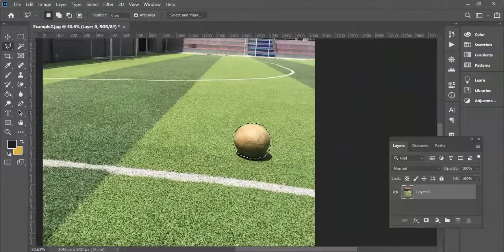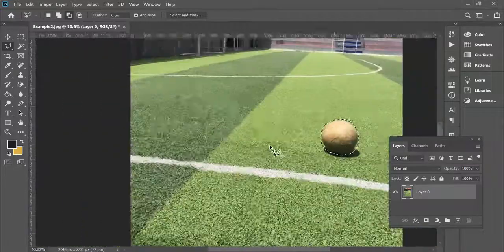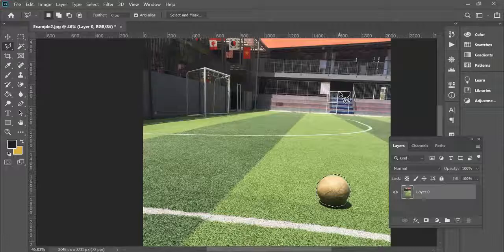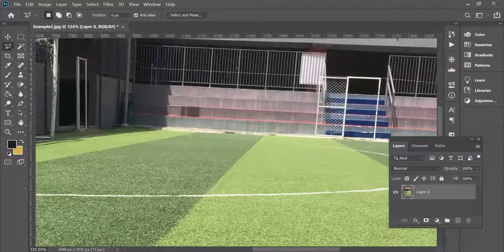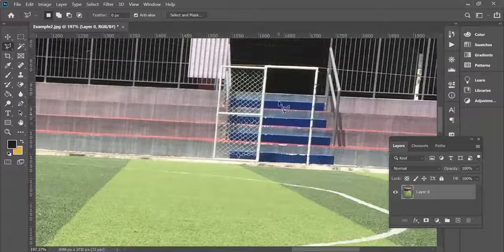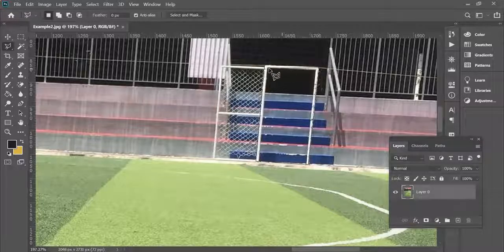This tool could be really useful for things that are kind of rectangular or square, because it is straight lines, and not for circular shaped objects. For example, if I want to select this door over here, I could just click once from here and then drag it down here, drag one more to the bottom, up to the right, and end it on the top, like that.